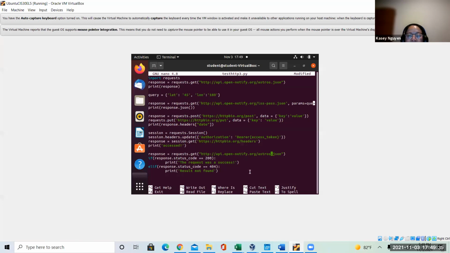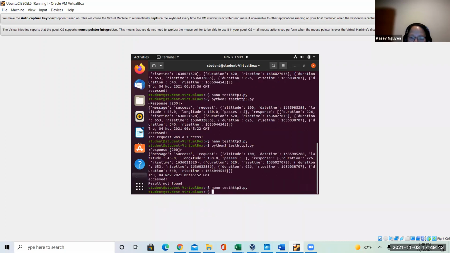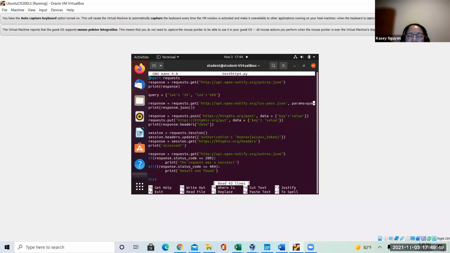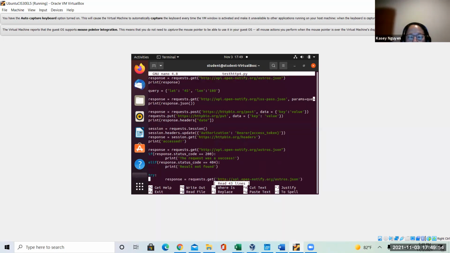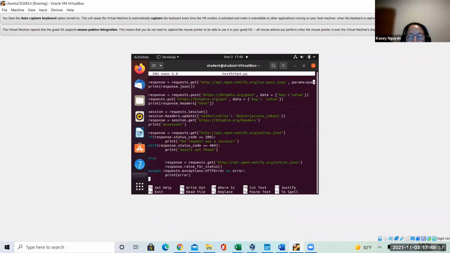So coming back here, let me exit out of this. And then let me nano into my fourth file. Okay, so we can add this, and then you can go and modify this, just like what we've done before, like astros.json.